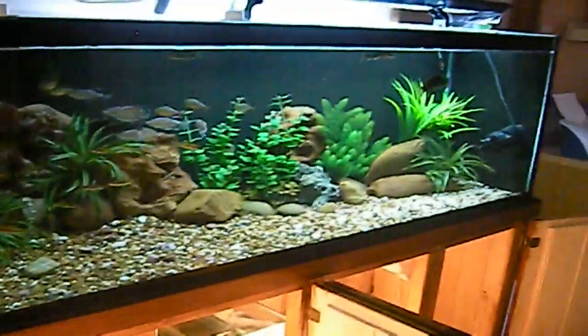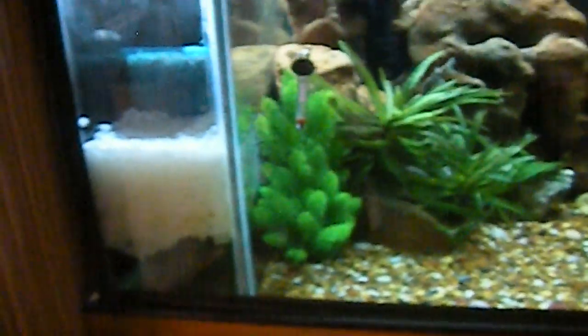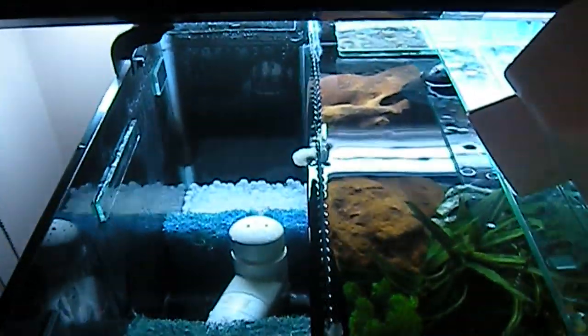Hi everyone, this is an update of my 8-foot tank filtration system that I have. I've updated a little bit from my earlier post, so here we go. I'll let you know what's happening now.